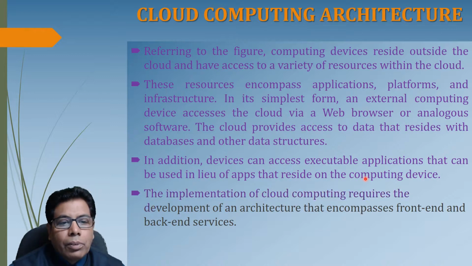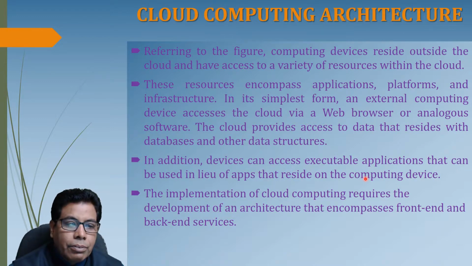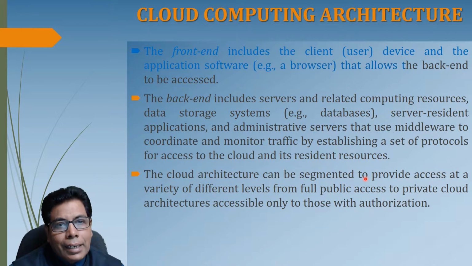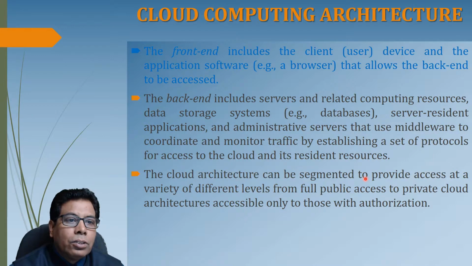Then implementation of cloud computing requires the development of an architecture that encompasses front end and back end services. So here these two services are required for using the cloud application. The front end includes the client or the user device and the application software, that is a browser or any other software we can take, that allows the backend to be accessed. So they should be able to access the backend.